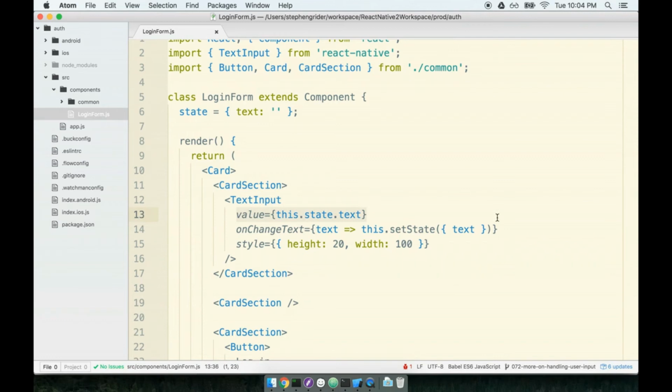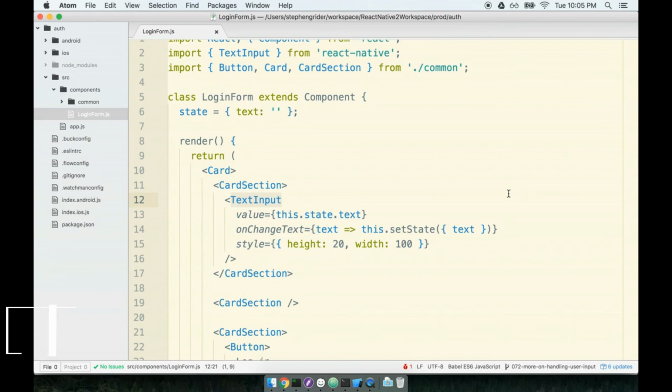Okay, I know this might seem like a really crazy town way of handling text input. I don't disagree with you. To be honest, it's very much dissimilar from how just about every other JavaScript framework does this. Every other JavaScript framework says, let's put a text input on the screen. When the user types something in, great, just let them do it. And then eventually when the user tries to submit the form, let's reach into the text input and pull the value out. So React Native is completely different in that regard.